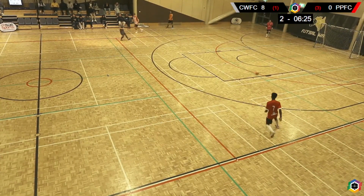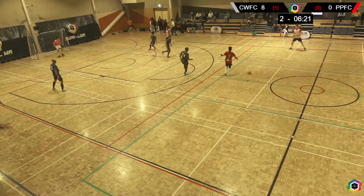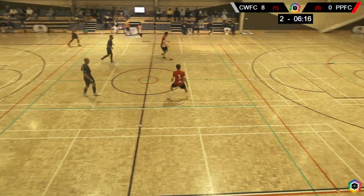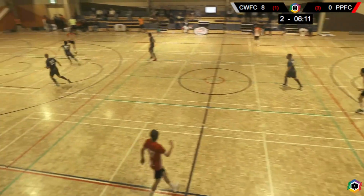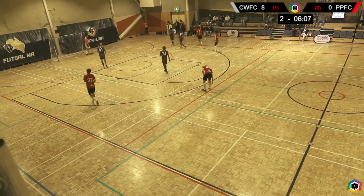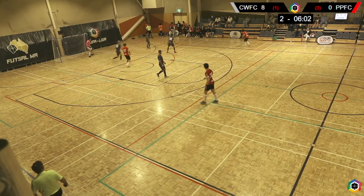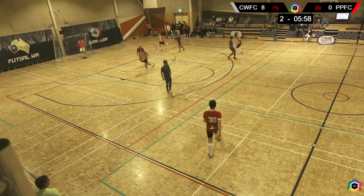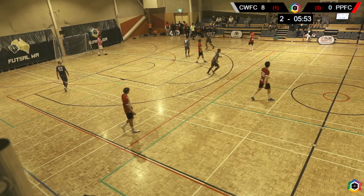It's been much better from the Perth Pumas since the timeout, but they've got to score a lot to get back, so you would almost say this is a guaranteed Cockburn Wolves win. But anything's possible in futsal, we'll have to see. Hitting Stickles. Turns well, shoots, and Nah cutting that one out. Stickles. Finding a nice ball to O'Loughlin, but not spilling out to him. Jahel on the ball. Wilkinson. Giving it to Jahel, but too much front foot for him to get on the end of.